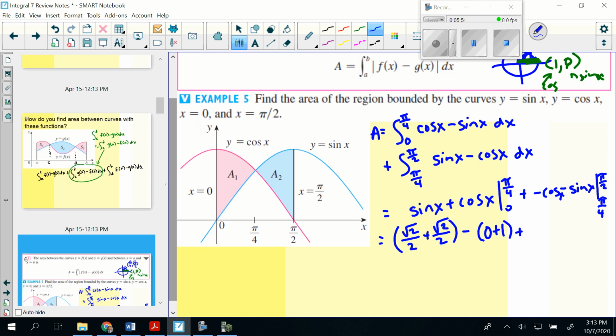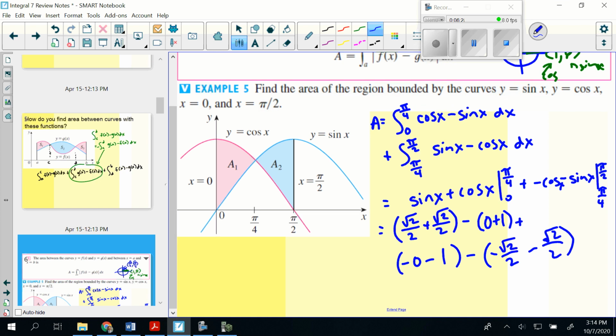So if we plug in pi over 2 here, pi over 2 is at 90 degrees. And so at 90 degrees, we've got the point 0, 1. So cosine of pi over 2 should be 0. Minus, if we put pi over 2 in for sine, that's going to be 1. Minus what we get with putting pi over 4 in. So if we put pi over 4 in, we get square root of 2 over 2. And sine of that will also be square root of 2 over 2. So now if we evaluate this, this should get us to our exact answer here.